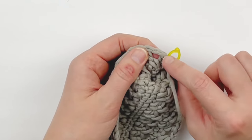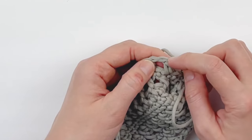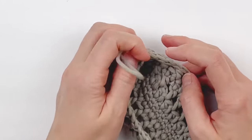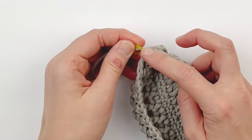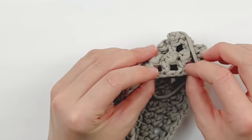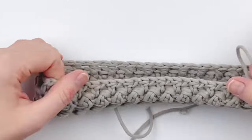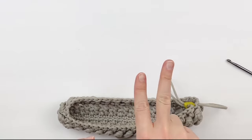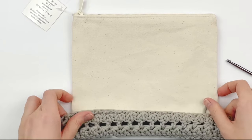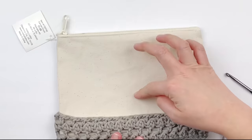So for this round, I'll ignore this first stitch that I've marked. I'll put a double crochet here, then a slip stitch, a slip stitch, a double, all the way around till I get to the slip stitch, in which case I will slip stitch in the marked stitch to end that round. Then for the next round, I'll repeat the round I just did, which is a half double crochet round. And you're just going to keep alternating these 2 rounds until you reach the top of the bag here.